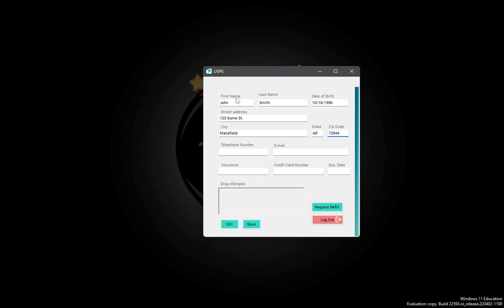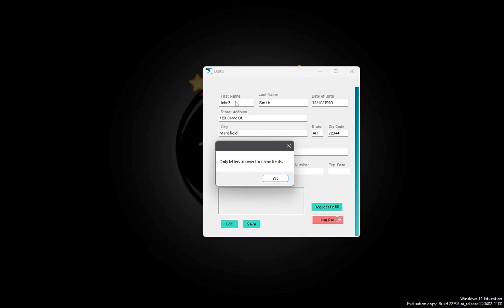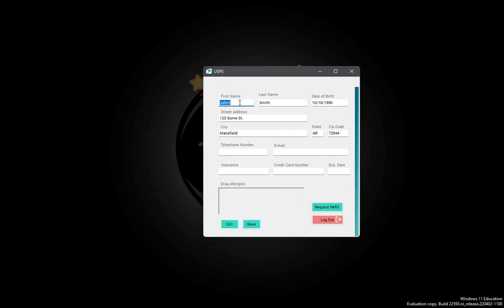And of course, each input field here has constraints and verification. So for instance, on the name, if you try to put a number in there, it won't let you. You have to fix that first. And same thing with every field.